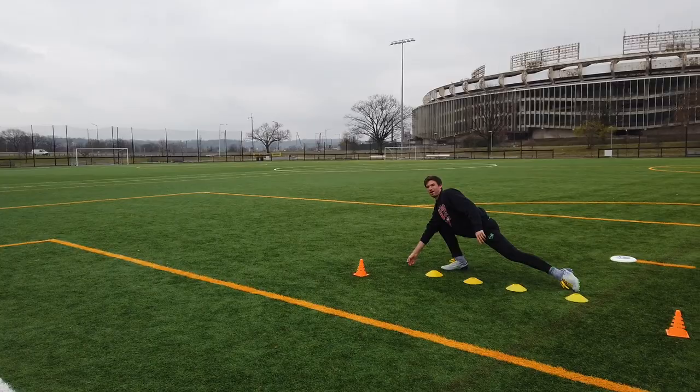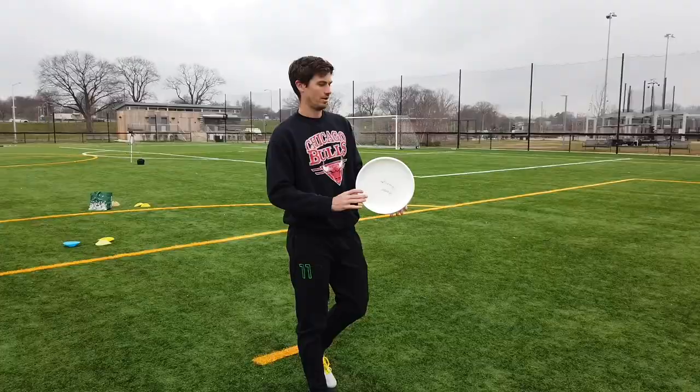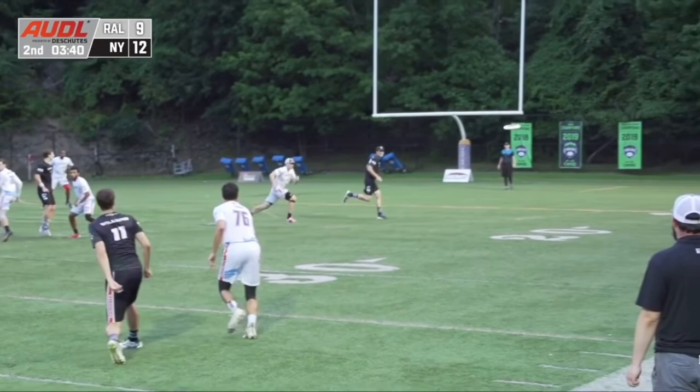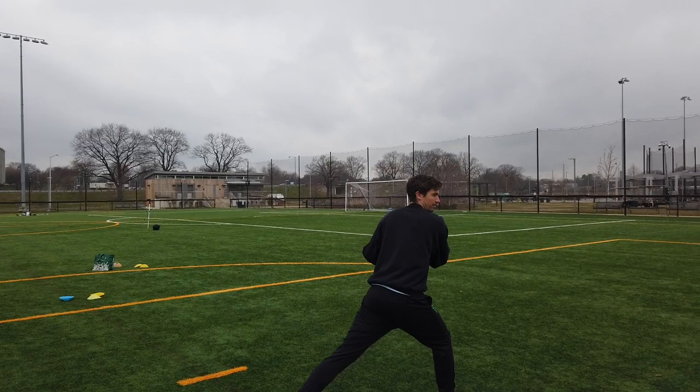The last one is the far release point — as far as I can physically reach — and you want to push yourself in order to get better. Always stay balanced. Then do the same thing on the backhand side, continuing to move the pivot foot further and further back. If you're working with a partner, more advanced players can use a mark or throw to a moving target, working on those big pivots while hitting someone in stride. These are two of my favorite drills I've used to get better throughout my career. Stay tuned on my socials, YouTube and Instagram.